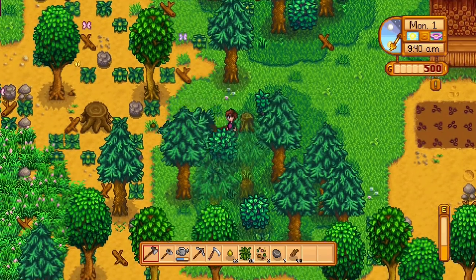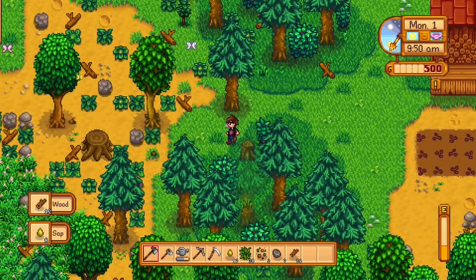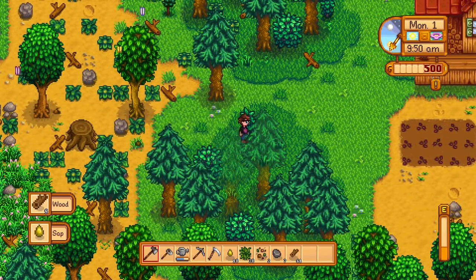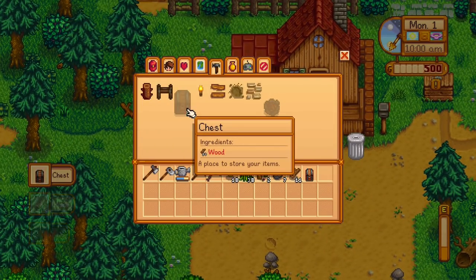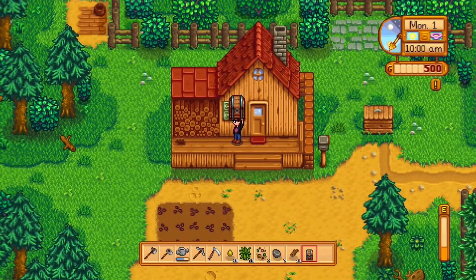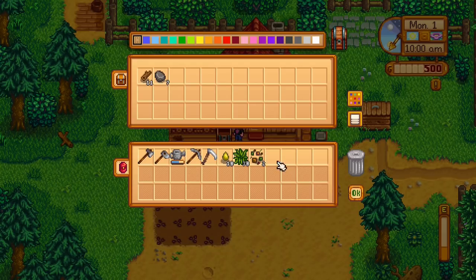So maybe I just chop the top of this tree. My energy is... I'll go ahead and finish it off. I think it's only like 4 more chops. Yep, okay, cool. Okay, so now I've got enough wood to make a chest. It takes 50 wood for a chest, and I'm just going to plunk this down right here for now. This probably won't be where I keep all my chests later on, but for now this works fine.